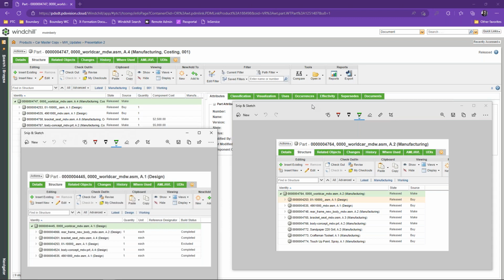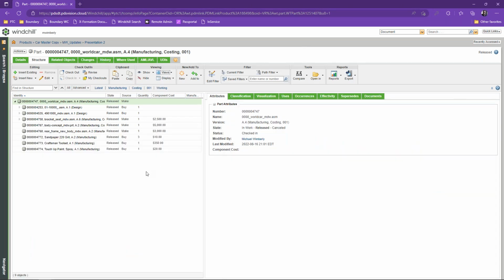So that's why purchasing and procurement, we can go through and not only have a design BOM and a manufacturing BOM, but we can also have a BOM that is specific to their needs. So we now incorporate their structure appropriately, as well as adding any additional information that is necessary for those things to be purchased properly. So that's what we're looking at here.